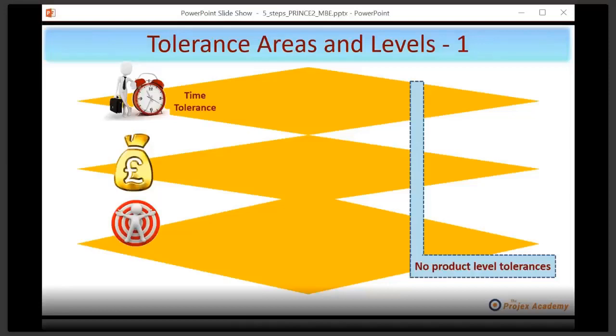Now, what this means is that whenever you create a product in PRINCE2, the Americans would call it a deliverable, you first create a product description, and it forms part of PRINCE2's technique called product-based planning. And within each product description, it will have the quality tolerances, nothing else. So what I'm saying here, before we start looking at time, cost, and scope, you don't have any product level tolerances within such product descriptions. I beg your pardon, you don't have any time, cost, and scope tolerances within a product description.